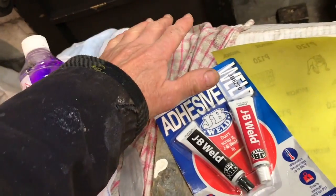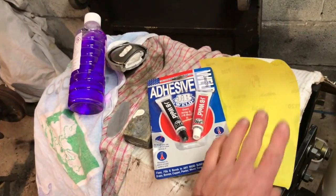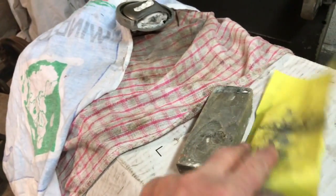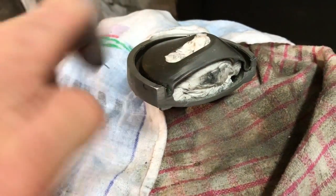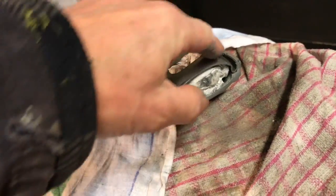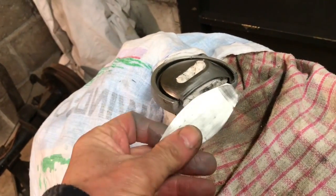We've stuffed that with paper. I've got my old tea towels wrapped around something that's going to go in the engine. So I'm going to do that now. Okay, we've done that. We've blocked it, so that now is flat. And that's how the piece is going to go across it. So I'm going to clean that out and then degrease the whole thing with meths. We'll make sure it's scrupulously clean so we can get that to stick.